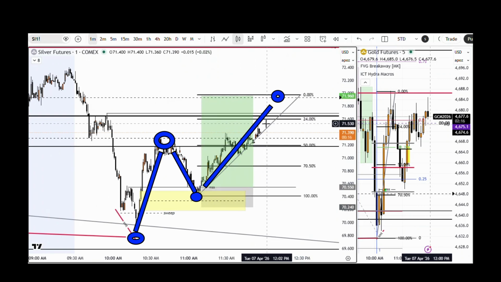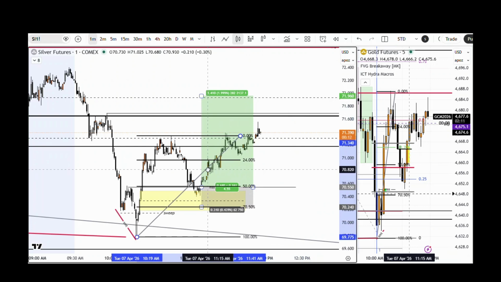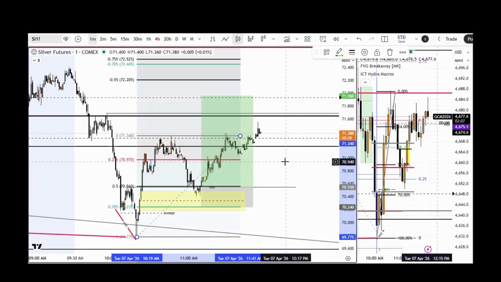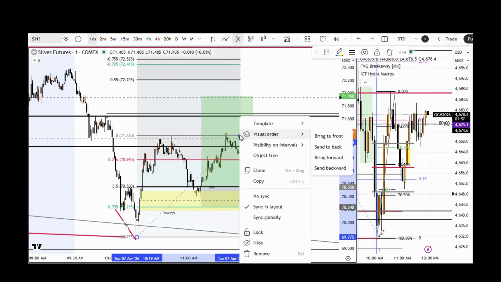Now you can use custom targeting. So for example, I could use a fib targeting. I'm just gonna change this fib and then use my fib targeting. So we keyed off this 50% line. So I will be targeting this zone right here. You can also do that.